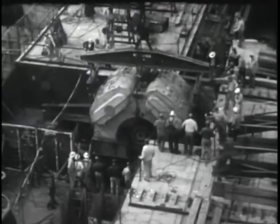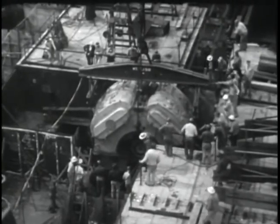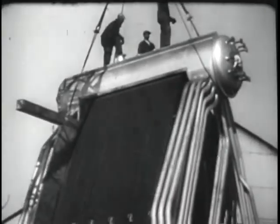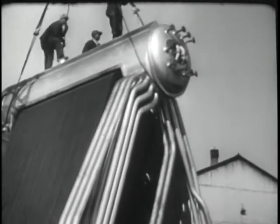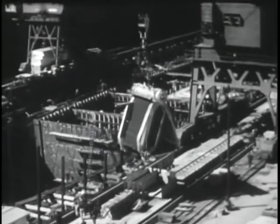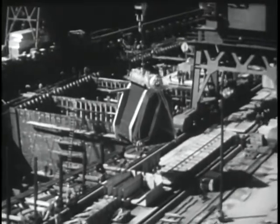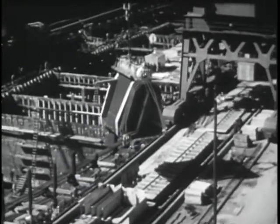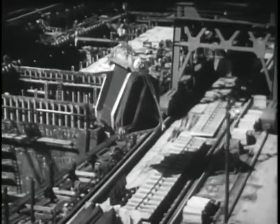Through access openings left clear in the hull, her powerful steam turbines and reduction gears were lowered. The giant boilers — eight of them — to deliver steam for the ship's turbines and to launch her planes. These are a part of the ship's vitals, providing a sensitive and balanced mechanism which makes her, in performance, a living organism. Her power plant was divided into four independent units, each completely self-sufficient to provide for necessary maneuverability in case of battle damage.